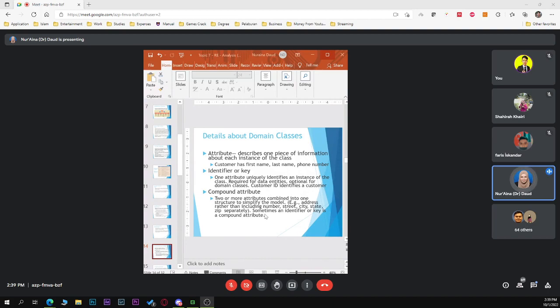Sometimes an identifier or key is also a compound attribute, meaning it combines several pieces of information in just one attribute. Hopefully you don't confuse it with identifier or key attributes.